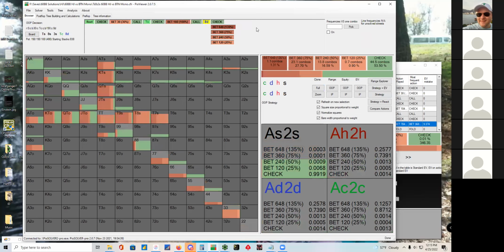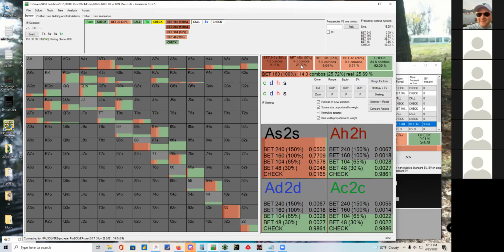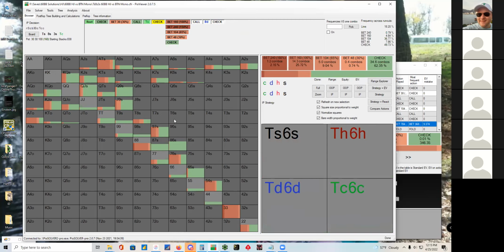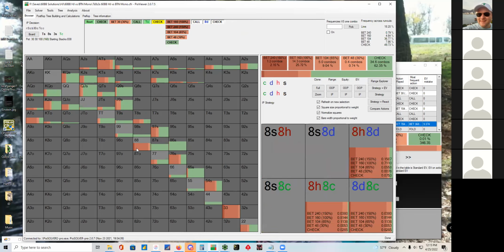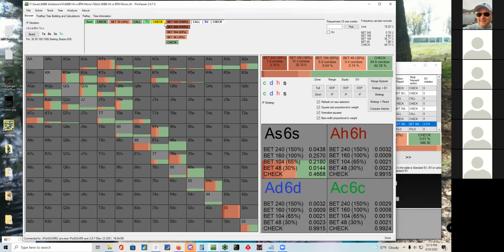Now see, when he checks here, we're going all in with the full house. But I don't understand why do we only have 2 combos there when we bet? Because they don't call, maybe? Oh, because the 8 takes some of them out. So what are the 8s? So we're betting pot with some 8s. So when the 8 comes in, we lose some combos. Makes sense.